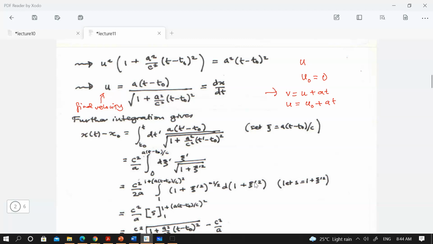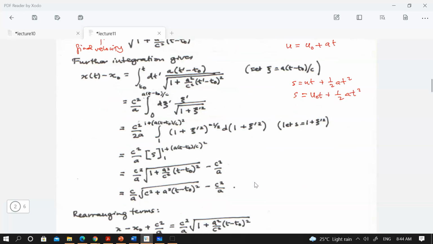kinematic formula for Newtonian mechanics. We have another one for the displacement, right? So we'll do another integration for this. This should be compared with s equals ut plus half at squared, or in this case, in the right notation over here, it should be u naught t plus half at squared.